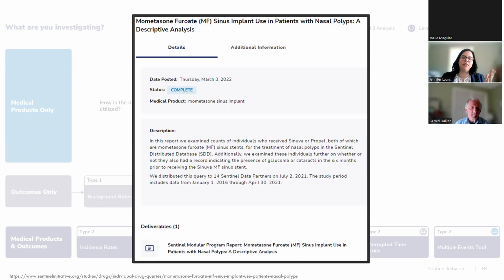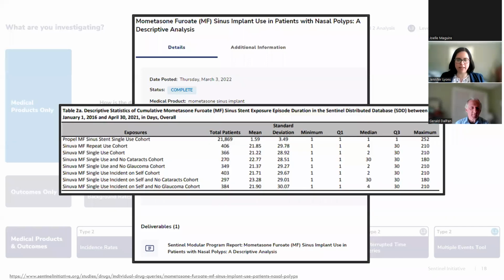Within the report, there's also an overview section that functions kind of like an abstract and methods, where it gives details about the analysis questions and parameters that were selected, the query period, and which data partners ran the analysis. And so you can just click that deliverable section at the bottom of that page and get the PDF of that report.